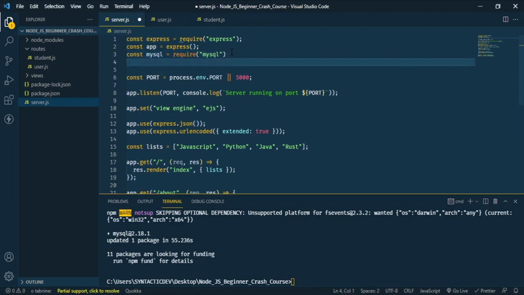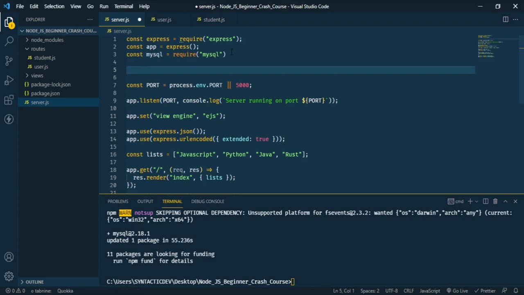So let's create a connection. To create a connection, imagine you are having Express right there, so you want to initialize it. So let's say db is equal to, you can call it any name you like.